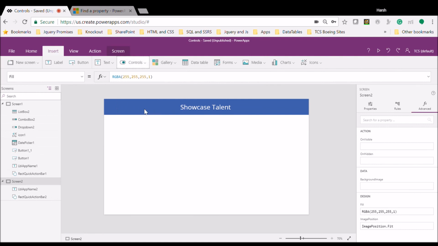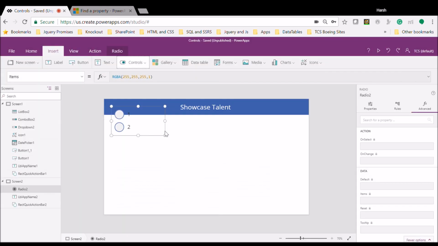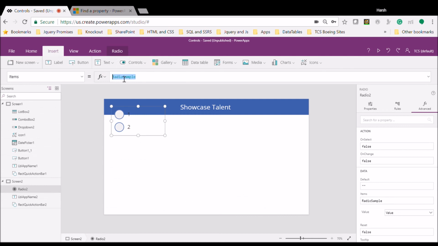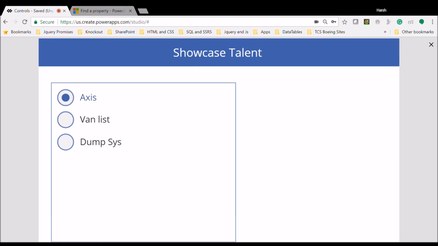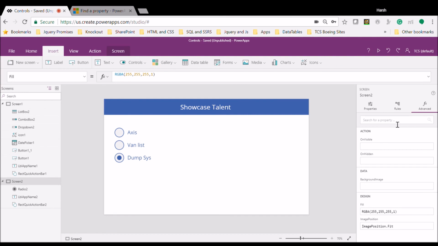Let's have a look at the radio button. So here I'll just update this to projects, and once you do that you'll have to change the title column, and that's it. So now I can just go here, play, and I can select from the list of items. Okay, you can change the color etc. as you want.